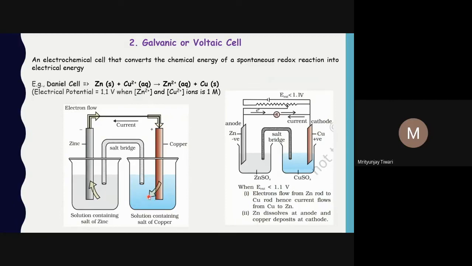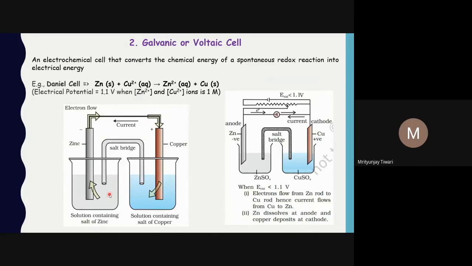Once the copper ions are being used, what will happen? The sulfate ion concentration will be increasing. It will be more in the electrolyte than the copper ion, so this will become negatively charged. Slowly a negative potential will be created here. Because of that negative potential, the extra sulfate ions will not allow any more copper ion to go and deposit at the cathode, because they will attract the copper ion more strongly. So after a certain time they won't allow any copper ion to get deposited at the cathode.